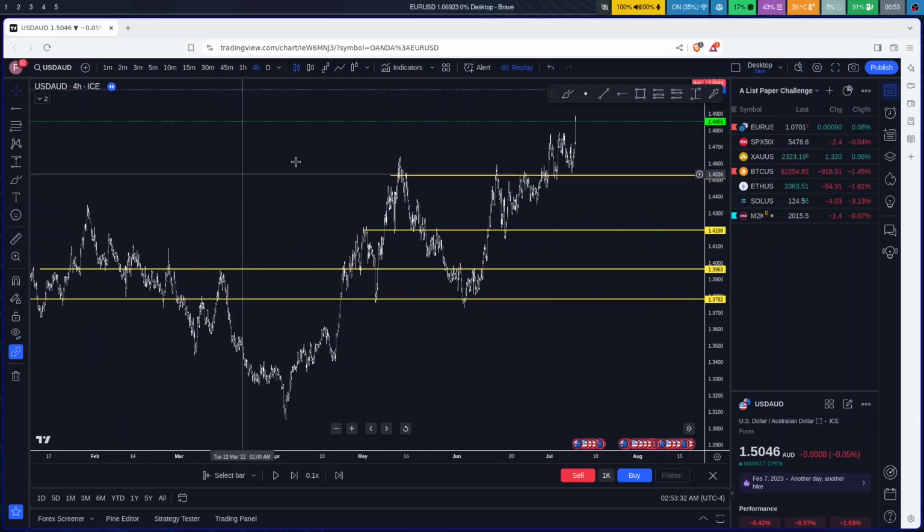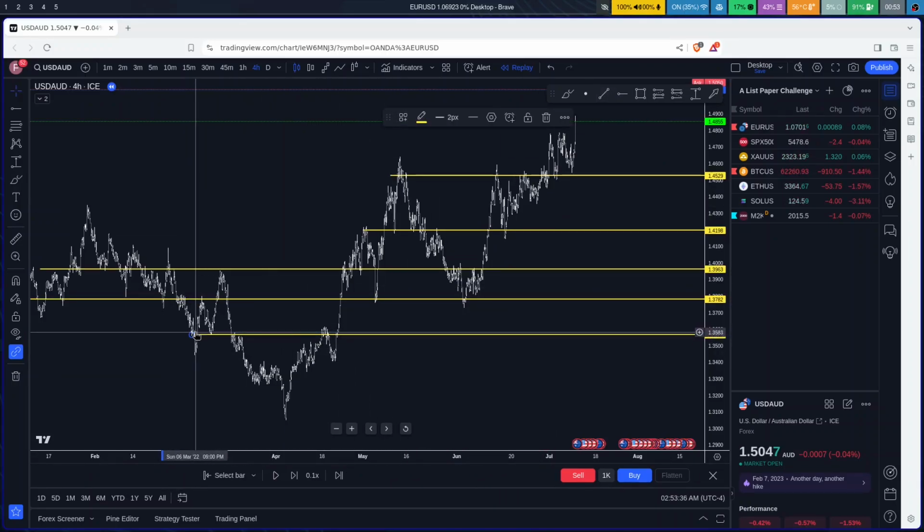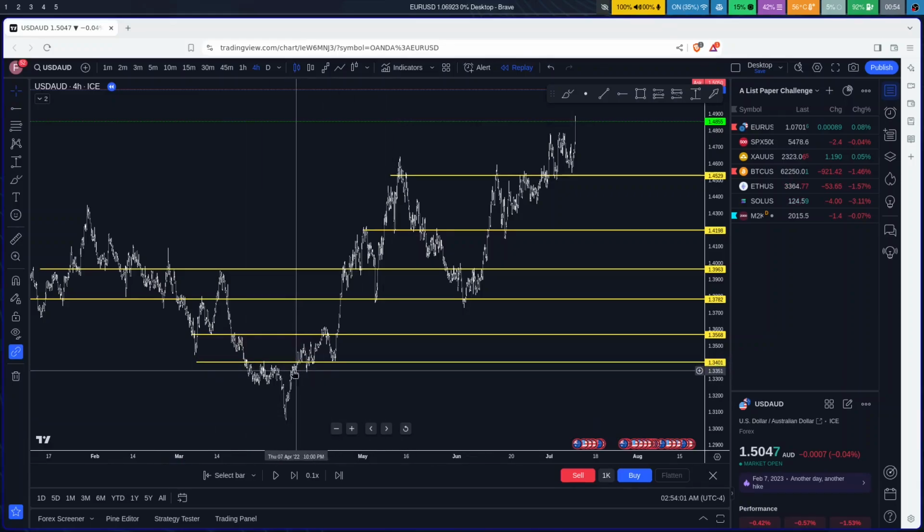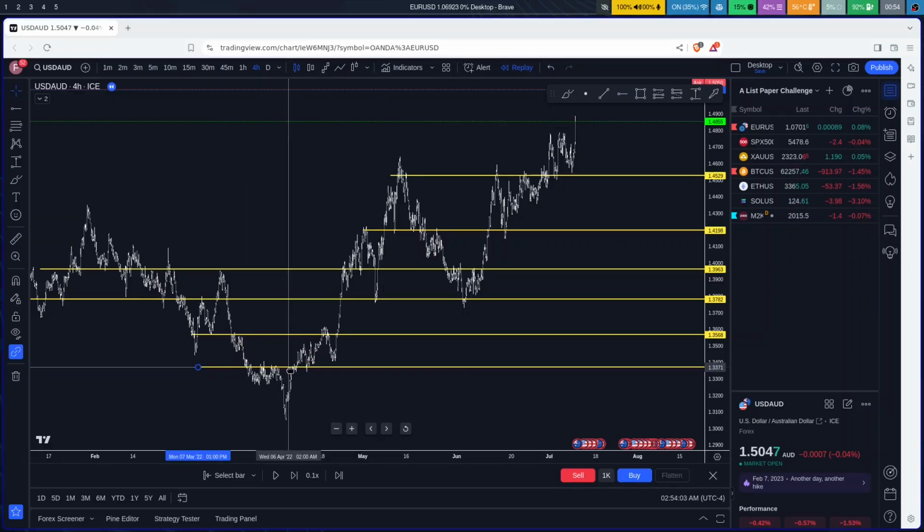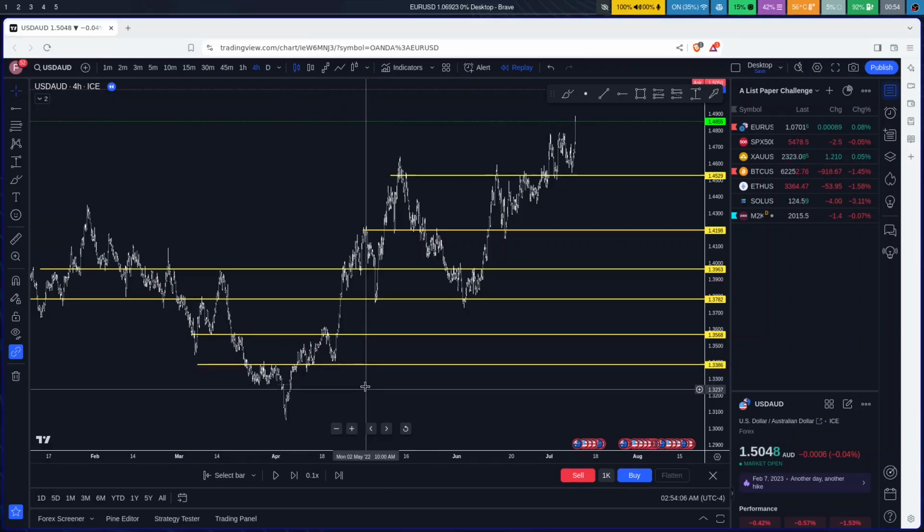So after we laid out a few of our levels, notice how they're kind of lining up. Here I kind of looked for that little end. I'm kind of ignoring that for a second. I'm going to actually use this point here and notice how it was moving smooth here, and then the price and candles changed there. So I'm going to identify that as a zone. I would say probably right there. Notice how it's lining up, so I would adjust that probably down just a little bit more.